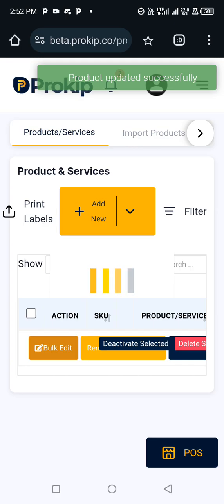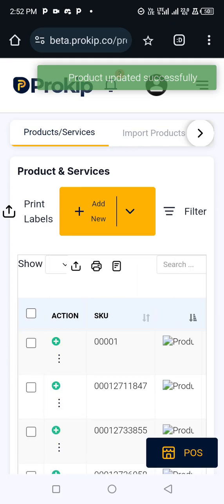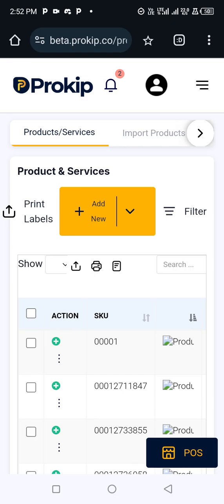So those are the ingredients that we use to produce our afang soup. That's how to add the opening stock of your raw materials, the ingredients in your kitchen. The first time that you want to start using the production aspect of ProKeep, you add opening stock, whatever you have in your kitchen or in your factory, the way we have shown.